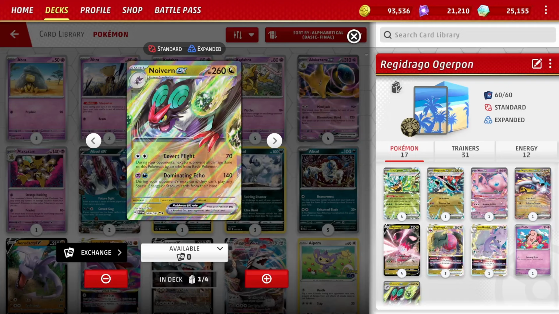When it came out early on, Mew VMAX was a real thing. It was a real deck, a major deck, and this could potentially be very good against that. Special Energy denial isn't as good now. Lugia is good, but primarily Lugia is accelerating with Archeops, and that doesn't stop that.